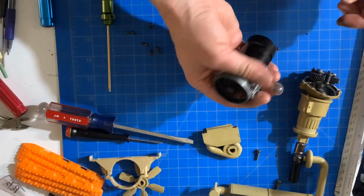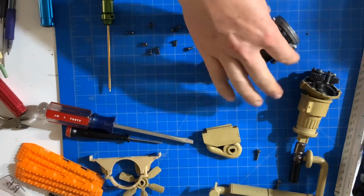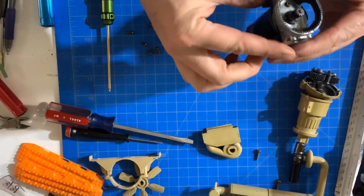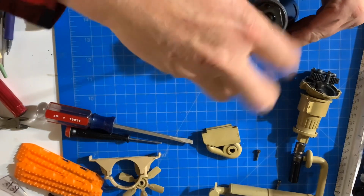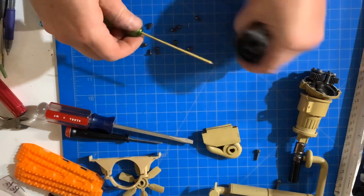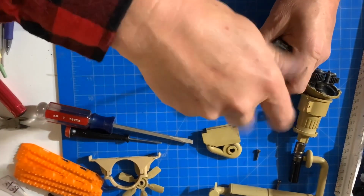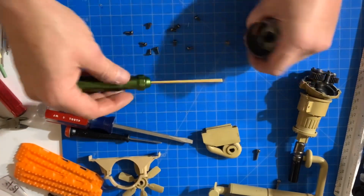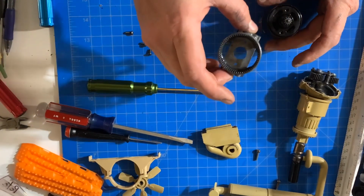All right, so now, gross. Lots of grease in this one. So these aren't Loctited in there. I don't know what kind of Loctite they use, but on the loader, I had to use heat to get off the hubs. The screws, I mean, I broke 3 out of 4 of the screws off and had to use heat to retract them. All right, so we'll pull that off.